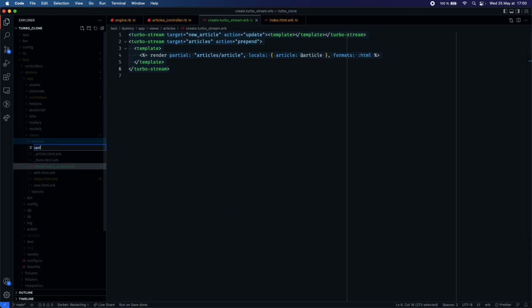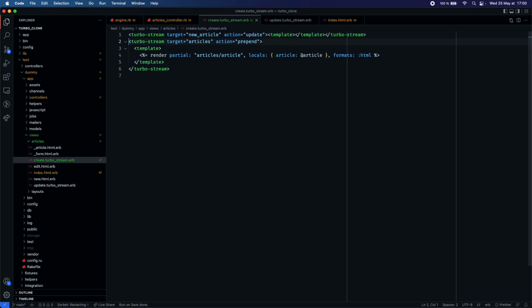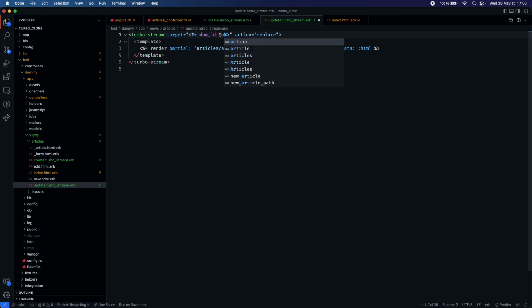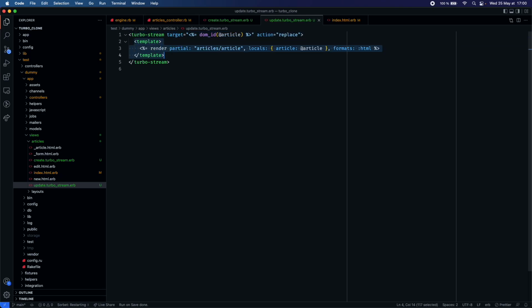So we're just going to create an update.turbostream.erb view, and this time we're going to say that in the update we want to replace, the target will be equal to the DOM ID of the updated article, and we want to render the partial with the updated article.